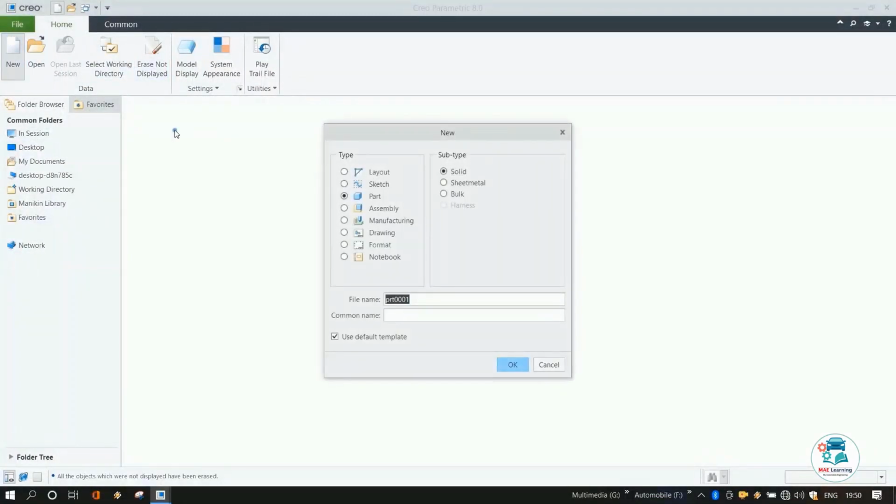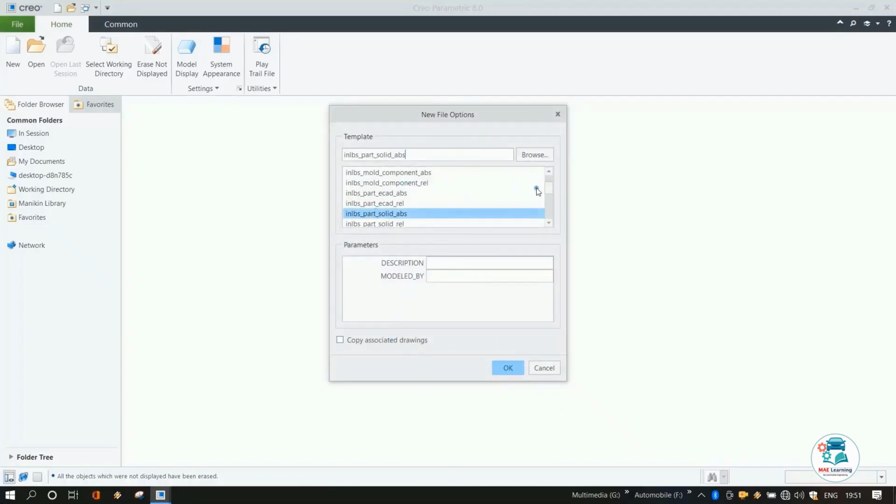Click on new part solid, uncheck use default templates and assign a name. Here I am giving a name as front wheel rim. Now scroll down and select MMNS part solid.